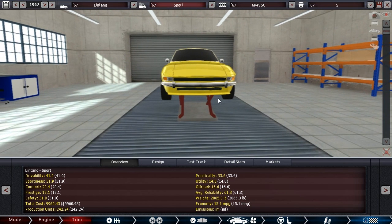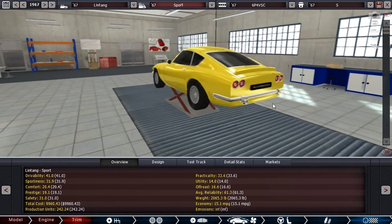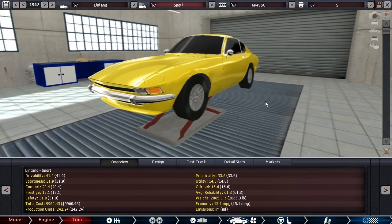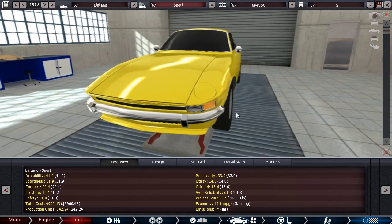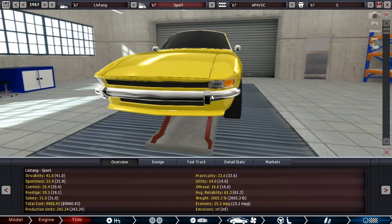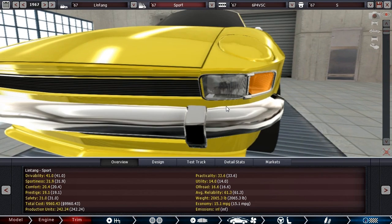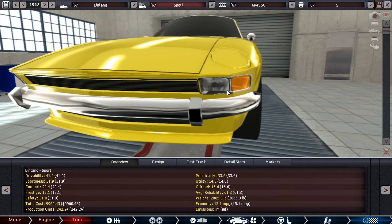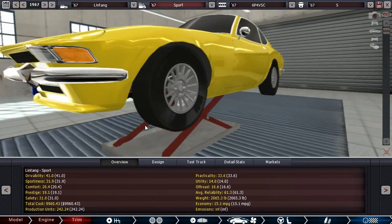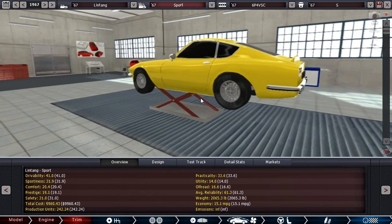Lastly for today, we have the Lintang Sport, and this is by Skyboy 19ID. And once again, we're going with this body, and once again, it's kind of Datsun-ish looking. However, I do really like the front end. Circle headlights, I think, work out pretty well. Circle pop-ups, that is. And then a similar theme as we've seen before with the lights underneath. The square ones in this case, and I think these actually maybe work a little bit better than we saw on Cooper's car. I like the grills in the front. Yeah, it's hard to make this car not look good. It's a good looking car.